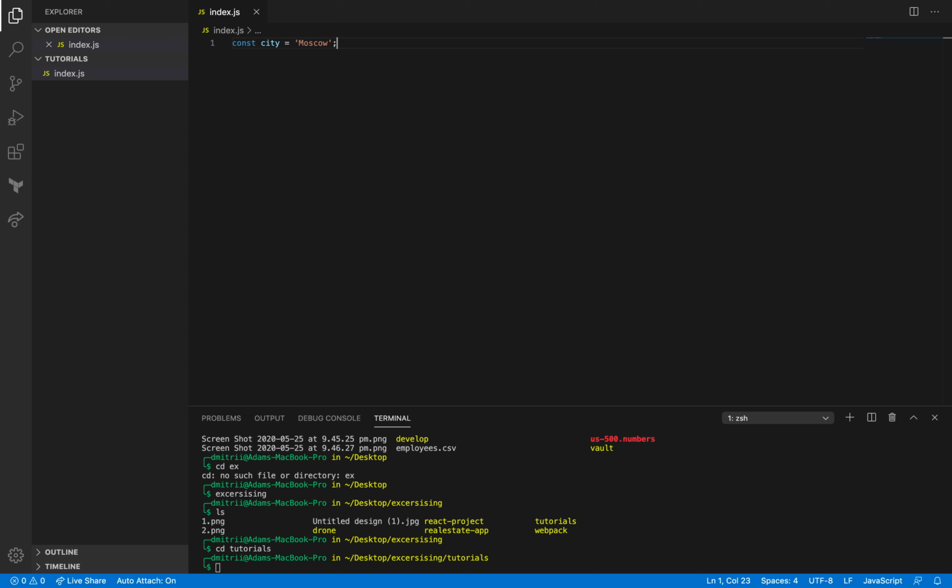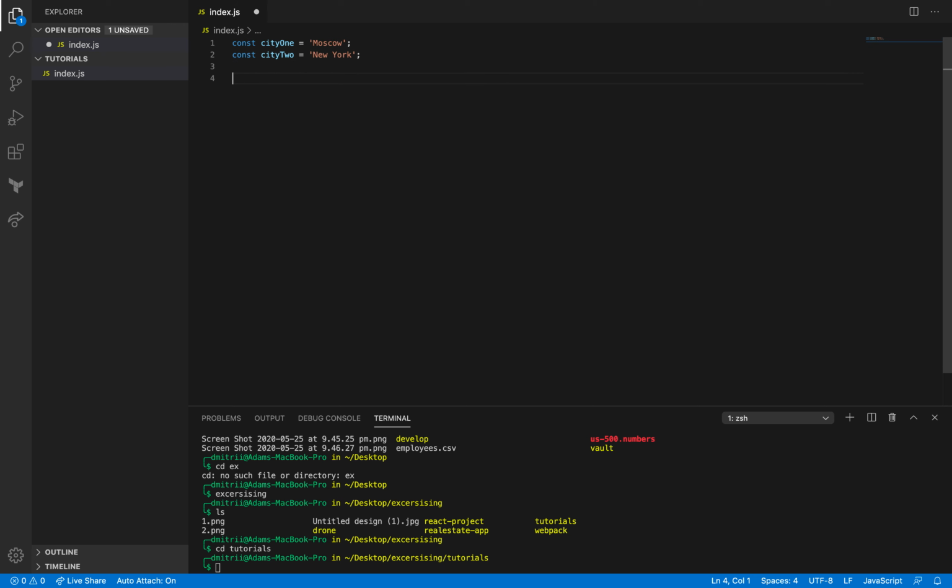But imagine if you would like to define a second city and a third one, then you have to define city1, then probably city2, and it can be another city, I don't know, New York, and so on and so forth. And yes, it's a way, but it's not the nicest way. So in this particular case, really helpful would be to use arrays.